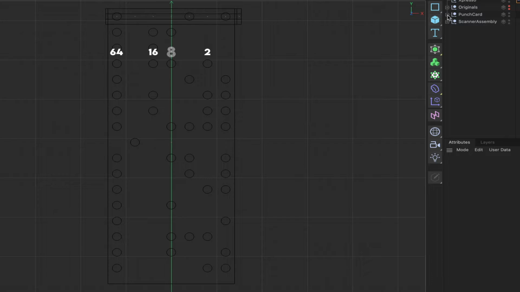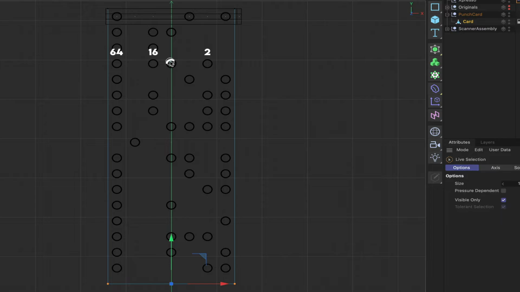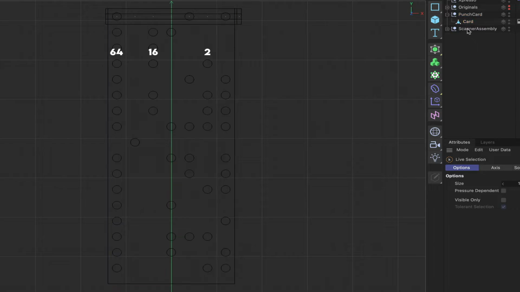It should be removed. So if we go into the punch card and select the card, select points mode, we can select, and we'll get our selection tool and check off visible only. We don't want that on because we want both sides to be got rid of. So we can just do that. And now we're reading 82, and that's correct. So bear in mind, I left that in there to show you this. It's very easy to make a mistake when creating one of these cards. But if you do, you'll find that when you try and read it, you'll get an out of range error because obviously there's stuff in there that shouldn't be there. Okay, so that's always a good thing to look out for. Just make sure you've got your card set up correctly.